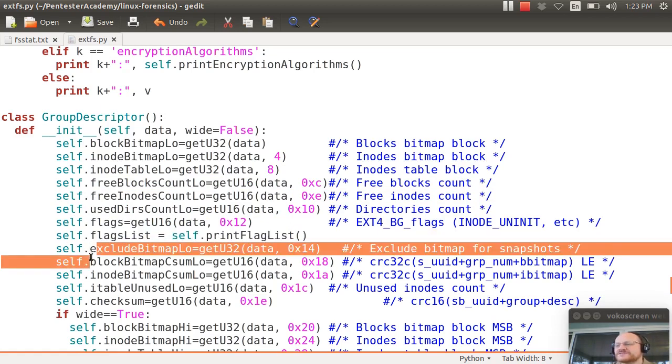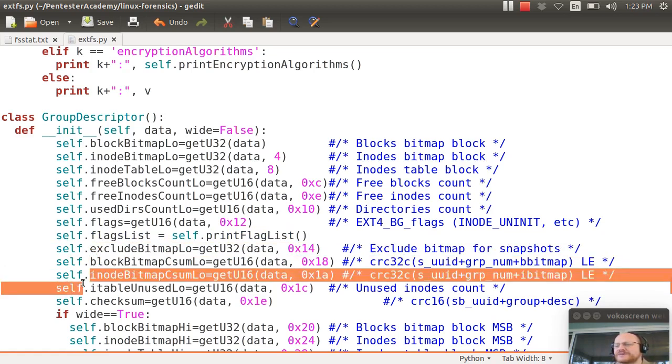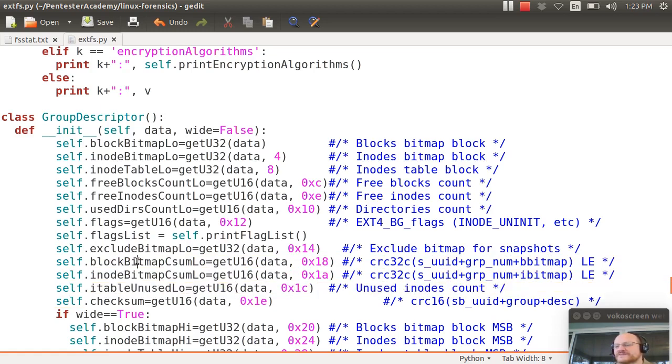There's an exclude bitmap, and then there's checksums. So there's a block bitmap checksum, an inode bitmap checksum, and the unused inode count. And finally, for most cases, again, if you're not using the 64-bit option for ext4, we end with a checksum, and that's it.